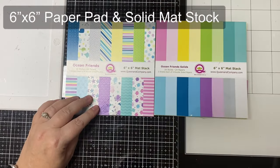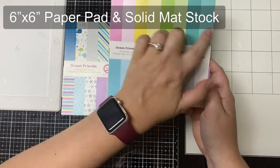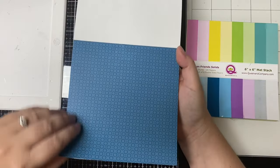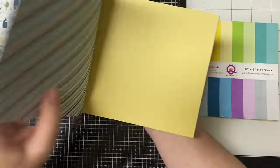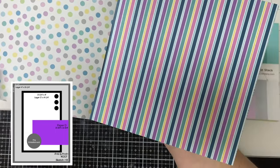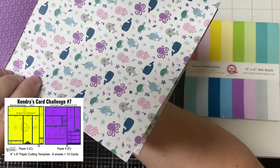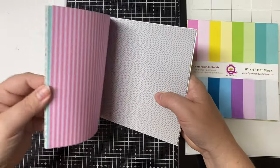I chose 6 sheets of the pattern paper from the paper pad in the kit, and I used the cutting guides and cut up all my papers. And then I placed all of the pieces in some numbered cellophane bags by sketch number. I cut my mats for the layers out of the solid colored cardstock paper pad that came in the kit. You see that on the right there. The gray, black, and white areas on the card sketches are where you would use your solid color cardstock. And the colored areas on the card sketches correspond to the color-coded papers that are on the PDF. So I did all of that off camera, and now I'll show you the process of me putting these shaker cards together.